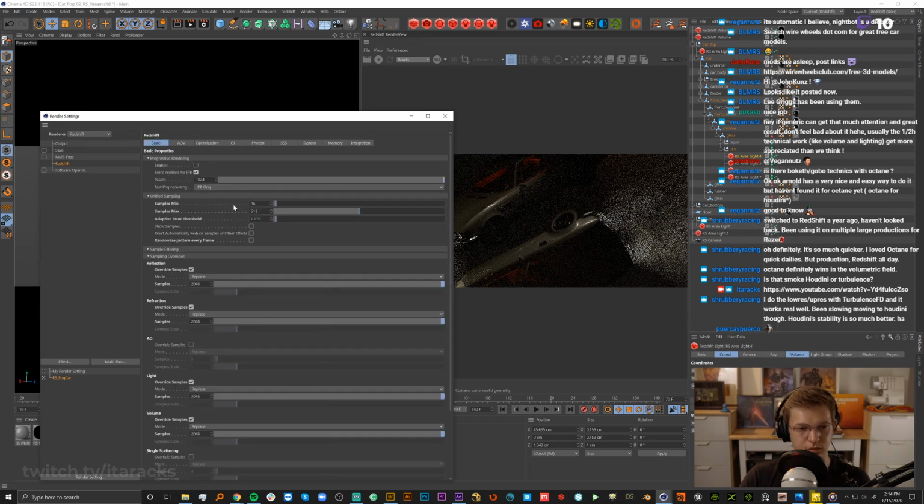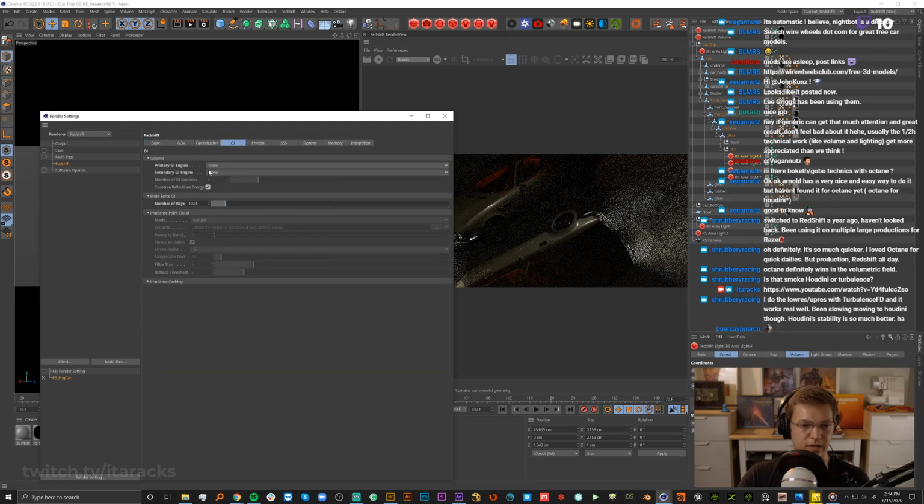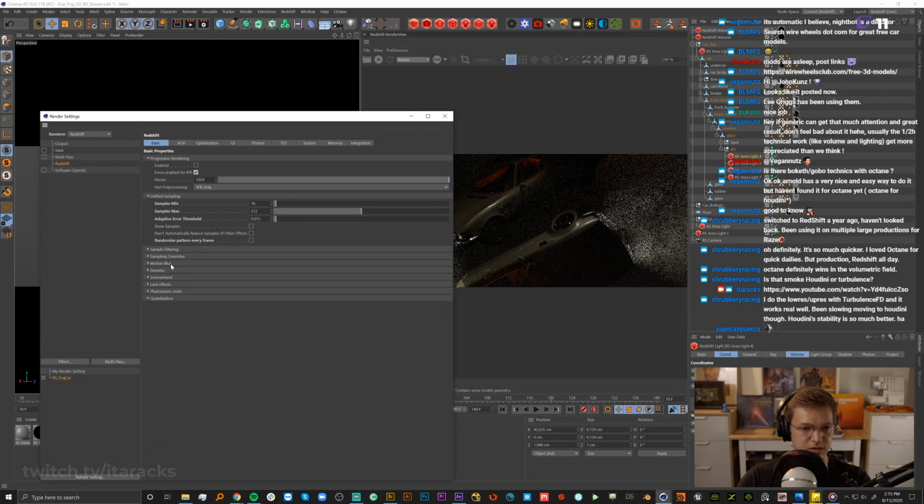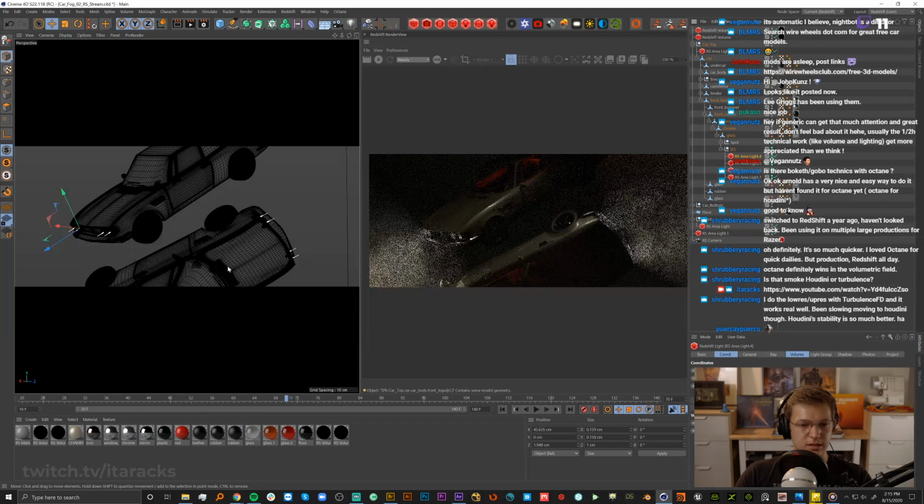But yeah, that's all the render settings. Way different ideology. I mean, not too different if you're just sticking to brute force and your min max samples and never overriding. That's fairly close to the way that Octane would do it. But the whole advantage of Redshift is that you can fine tune the amount that you're doing for everything. But for the most part, I'm just keeping it 4 times the size of my max in the unified sampling, just to clean up these areas, because these are normally my problem areas for most scenes that I do. But inside of the rest of the scene, just loading them in.